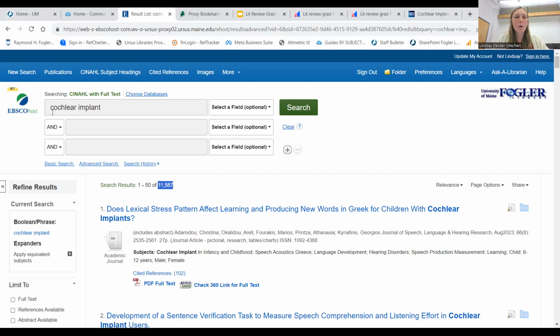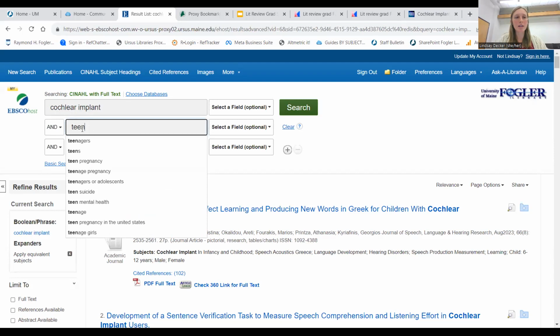So what I can do is the database gives me these extra search bars, and I can put additional keywords in here to make it more specific to my actual research question. So maybe I'm doing cochlear implants specifically in teenagers.